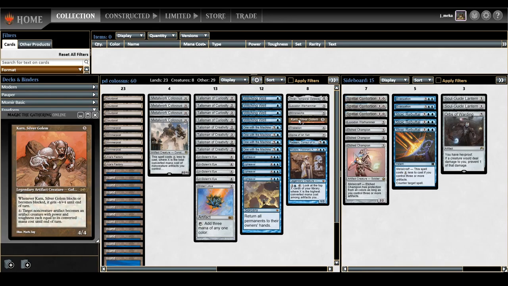Karn, Silver Golem, another alternate win condition. Maybe something happens and they exile all your Metalwork Colossus.